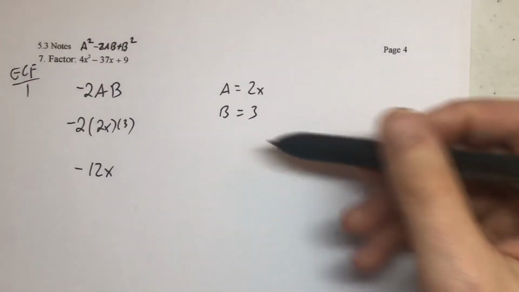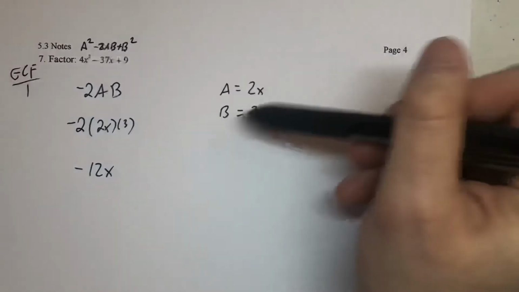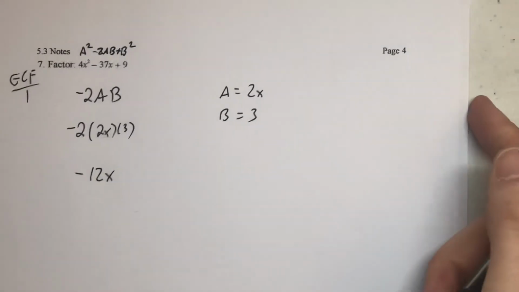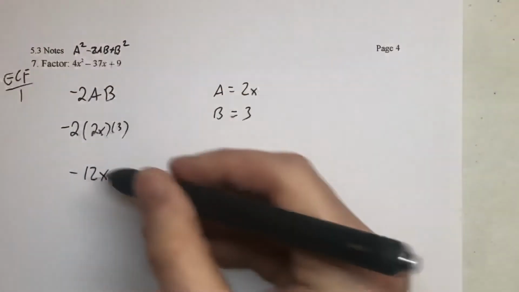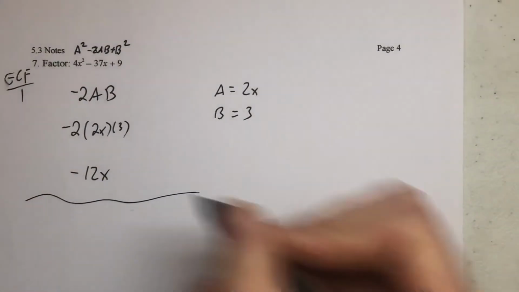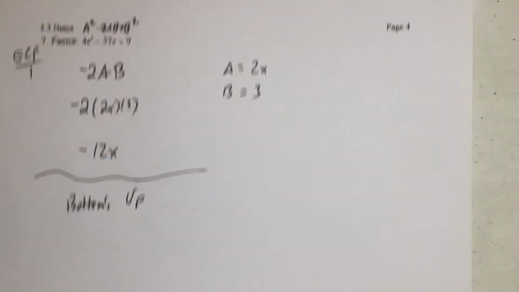So this pattern didn't work for us, right? And this is the risk you run when trying to see if these things match the pattern. Always start with A and B, because if you can't find an A or a B, then it's not going to work, right? You're not going to have it. But as far as this matching, this didn't match. So now we would say, well, that didn't work. So let's go back to that earlier method of bottoms up.